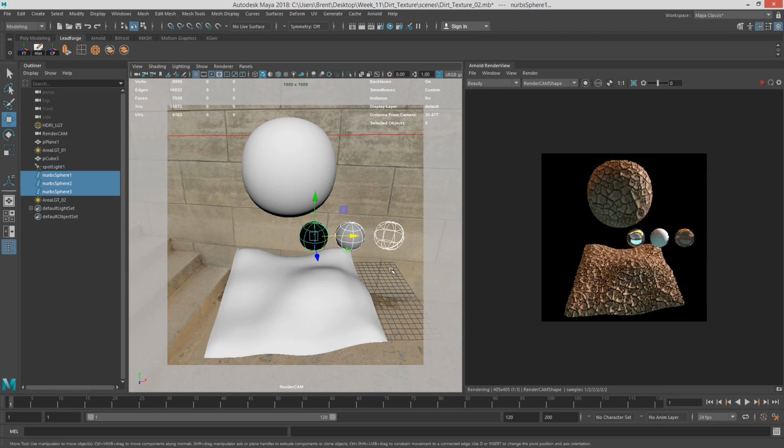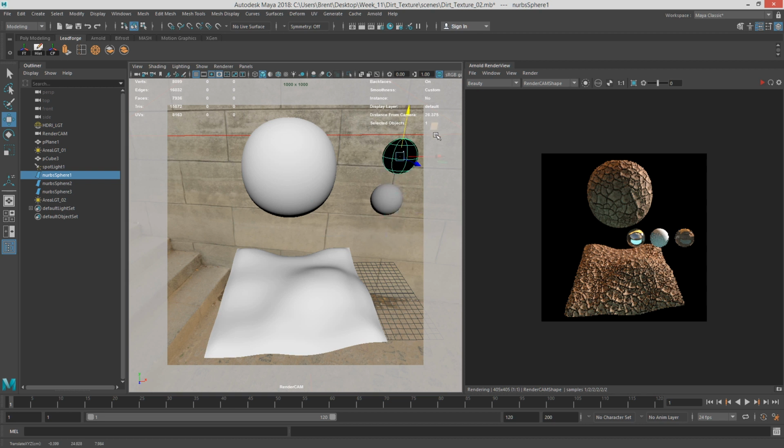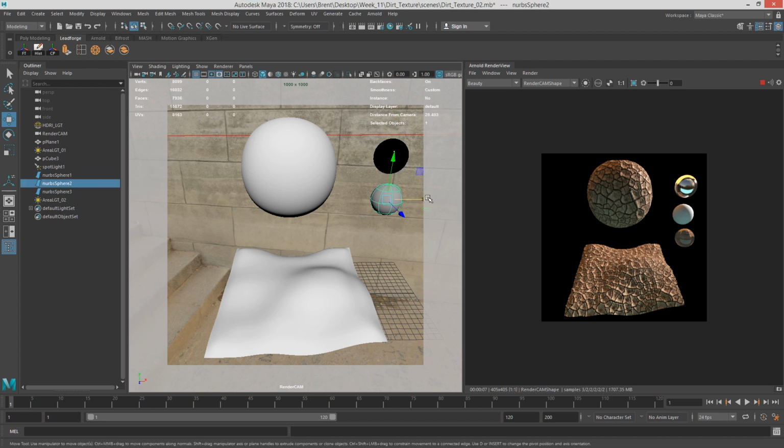Pause this. Put these on top of each other so they're not in the way. And these are just our material spheres. So this is my glass, this is my 50% gray, and this is my metal. Just so I can get a gauge of where I am.